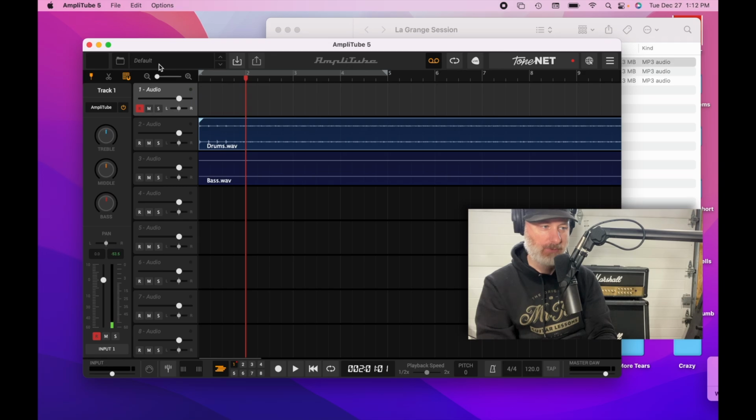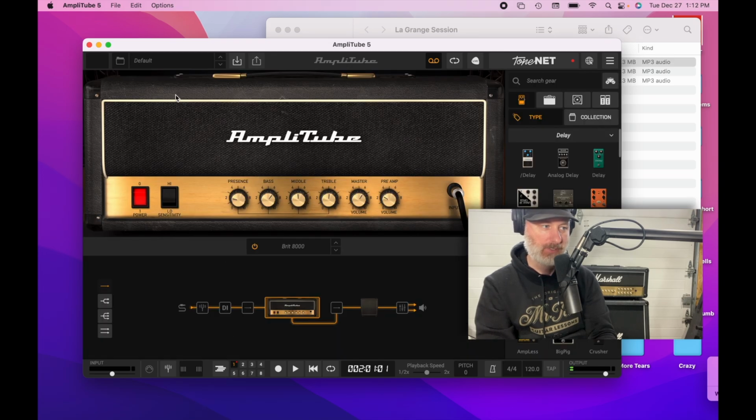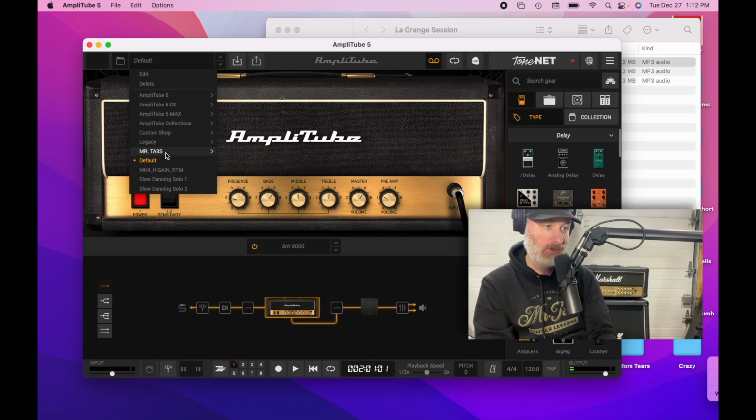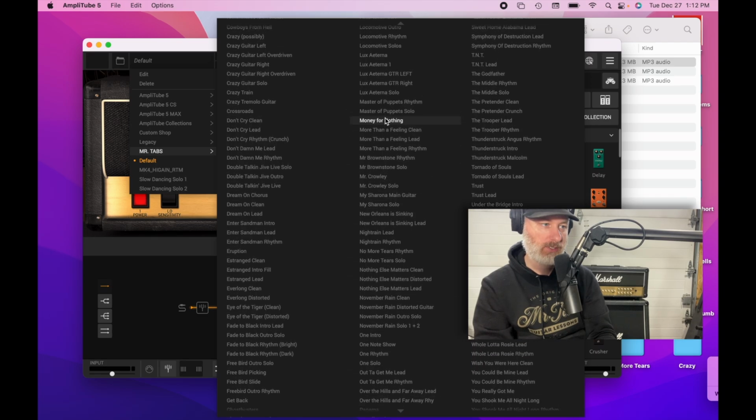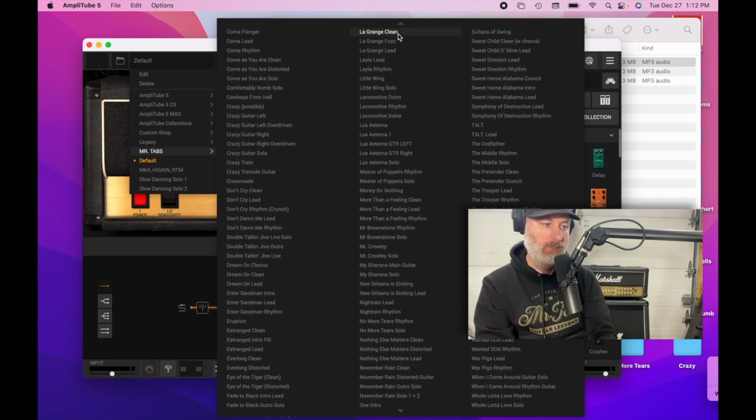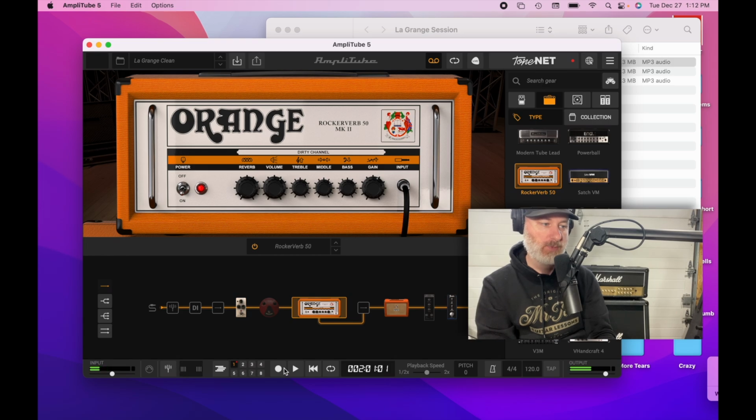Next, what I want to do is select a good tone for this. And for me, the tone is already there. I believe it's Lagrange Clean. There you go. So I have Lagrange Clean. Here's my tone. It's already set up, and it's in input 1, which is very convenient for me. I have the right tone for this song, and I'm good to go with recording.